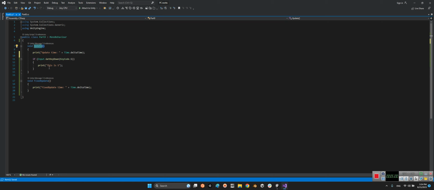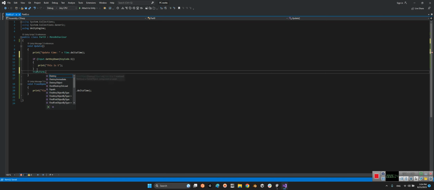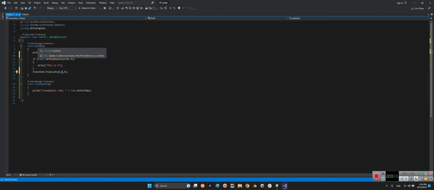And also, whenever you want to move your object without using gravity or physics or a rigid body, it's better to use void Update. For example, transform.Translate with 0, 1, 0. It moves your object 1 unit up, 60 times per second.